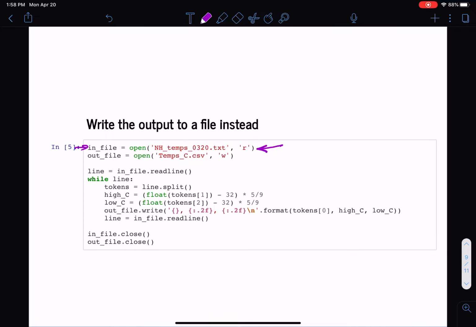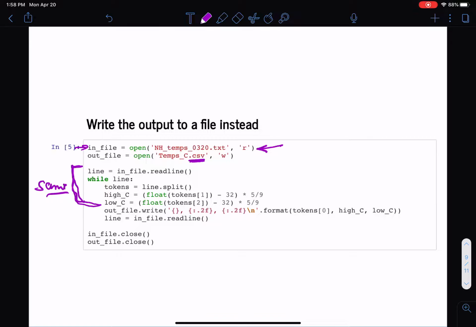So here the output we're generating is a CSV file, which is something we could read in later into a data frame with pandas. But here we're just creating the CSV file. So the first few lines are unchanged, they're the same.